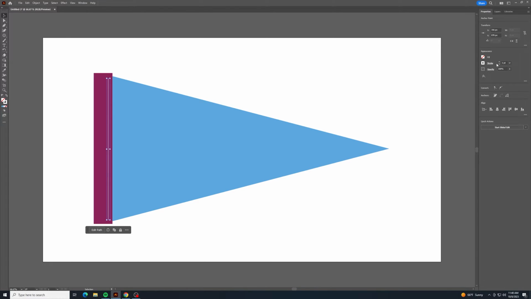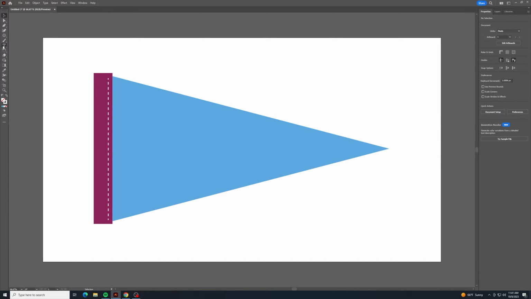We'll select our stroke options over here on the right hand side and maybe go 3 for the width of that, maybe 3 or 2, whichever. And if I click on the word stroke, there's an option in here for dashed line. I'll select that. And now I have my stitching of the fabric on there, which is just a nice little effect to use for that.